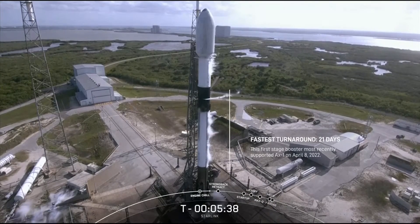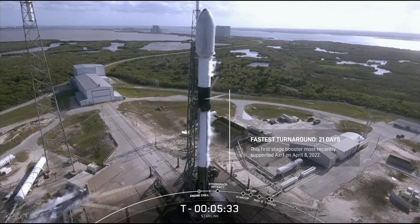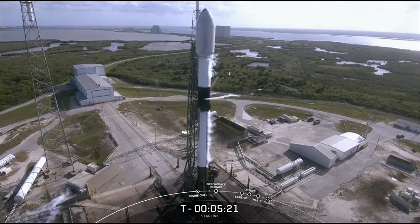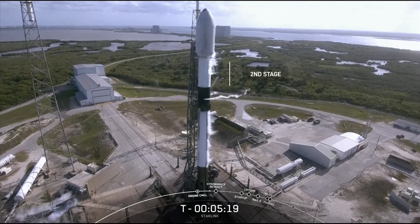That's a great milestone for our teams, as it brings us one step closer to providing fast and reliable access to space for all. Now, the number nine in Falcon 9 references the nine engines on the first stage. There's actually ten engines on the vehicle overall. The tenth engine powers the second stage, which is the portion of the rocket at the very top of the rocket below the fairing.